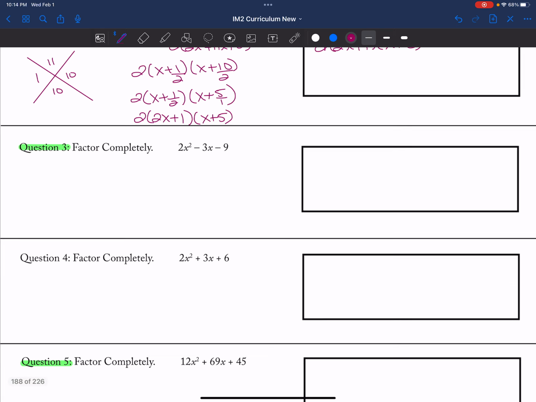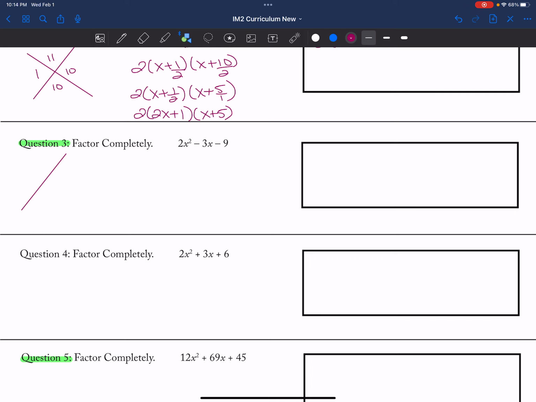Okay, so do another one. We got a lot of odd numbered questions in this one. Okay, so I have my -3 on the top, and then I have -18 on the bottom. So my factors of 18: 1 and 18, 2 and 9, 3 and 6. So I could have a -6 and a +3. So then I'd have an x minus 6 over 2, and then I'd have an x plus 3 over 2.